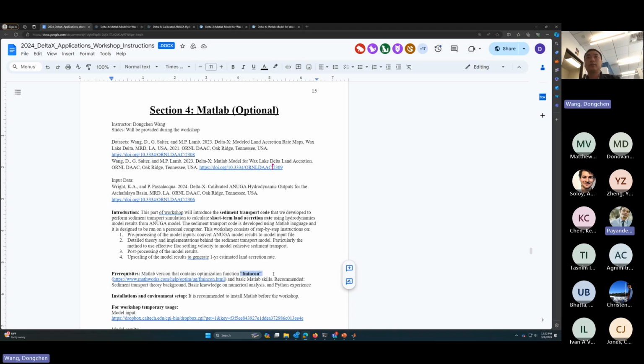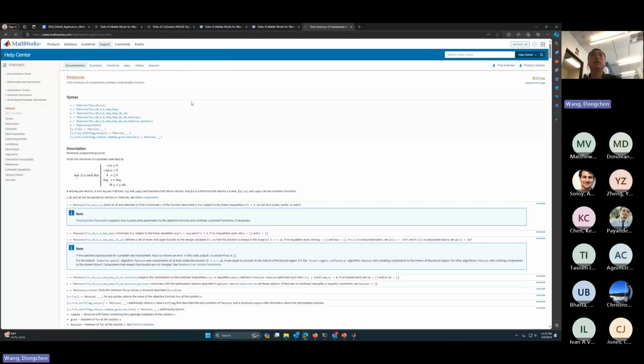Do you know, Dongchen, which toolbox this function belongs to? No, I think it's default. I did not install any external thing. I just installed MATLAB and it comes automatically. But not all of us have the academic version of MATLAB, and it may not be included.